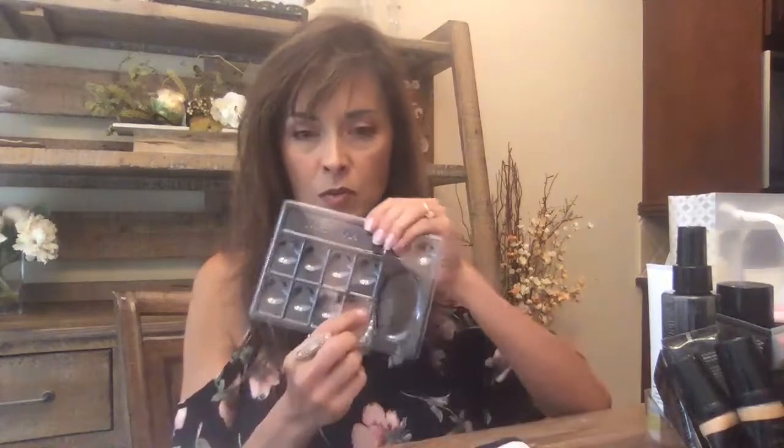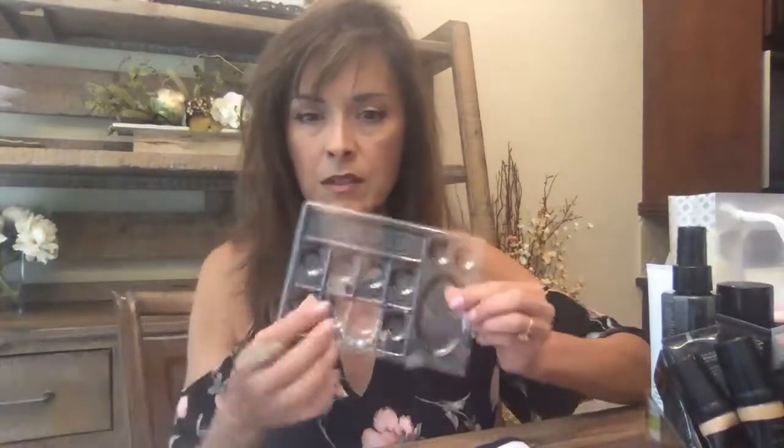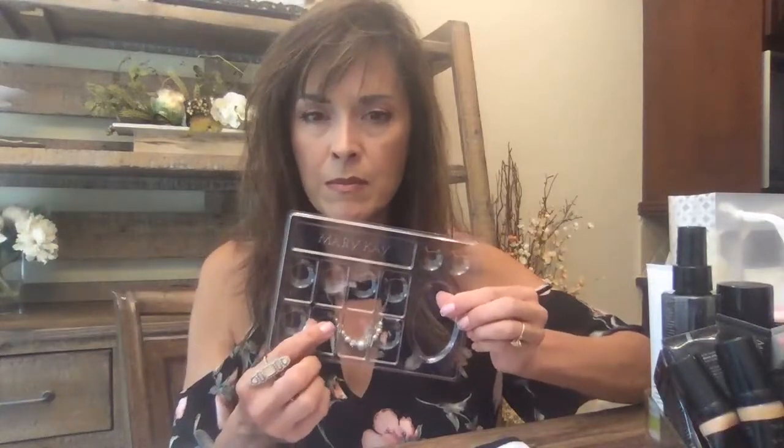Step 8 is foundation primer. The very last step here is where we put our foundation primer in. That one is all over the face. Okay. So really quickly, the cleanser is step 1. It's the entire face. Usually it's with the brush, the entire face. Here, these next few steps, all the way to 7, half the face. Look in the mirror, touch and feel, complement each other. Back to foundation primer at 8, all over the entire face, okay?